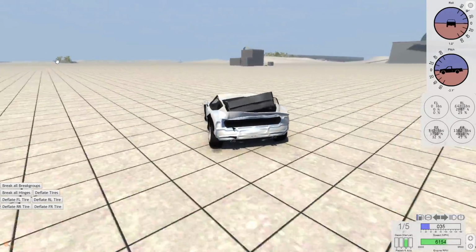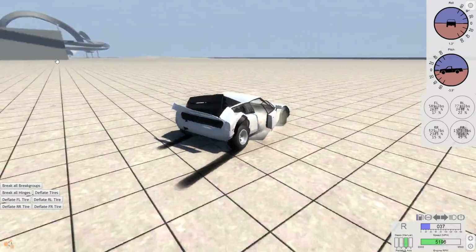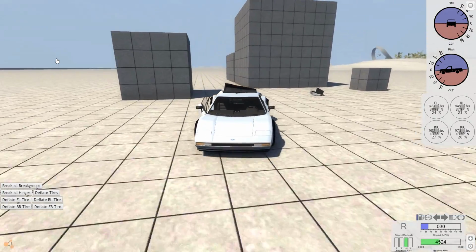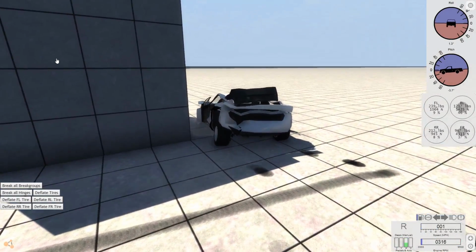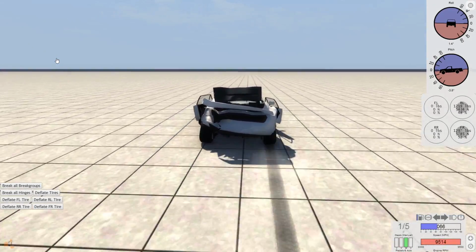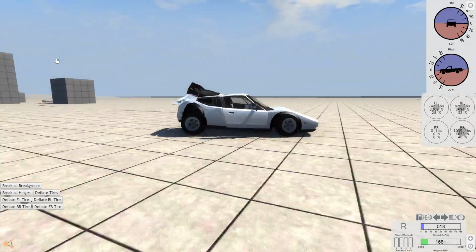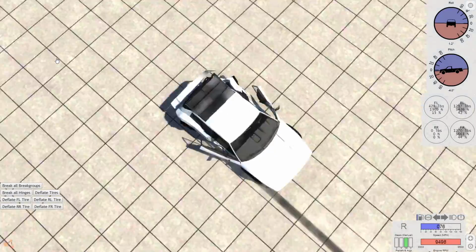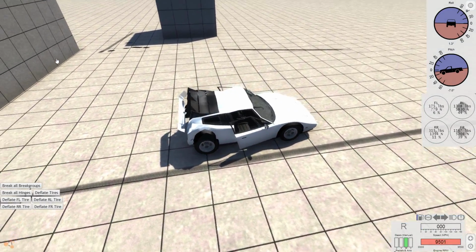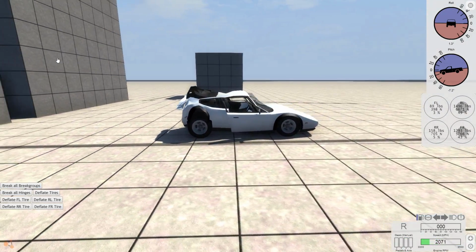Can't drive this thing in reverse. It is just so unstable trying to drive it in reverse at like 60 miles per hour. Car looks all smushed too, poor thing. Still works. I mean, I don't know if it functions, but it moves. Is there a difference? There's a difference. Function means it does what it's supposed to. Moves means it moves. I think no matter what you could do, you could actually stop it from functioning. Question is, can you break it off?